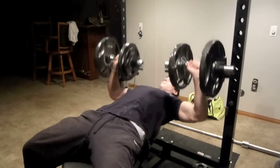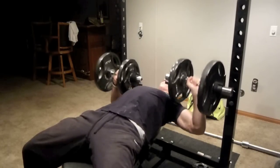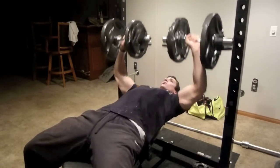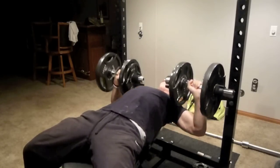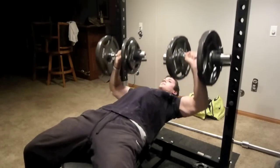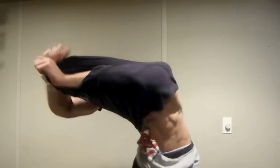From there we went on to some hardcore dumbbell presses — some rigged dumbbell presses. I don't even know how much these weigh because the actual bars themselves are pretty heavy. I've got like 35 pounds on each side, so at the very least they weigh 70 pounds. And the way it's set up with two plates on one side and one plate on the other, it does make it awkward — the weight feels unbalanced, but almost in a positive way.